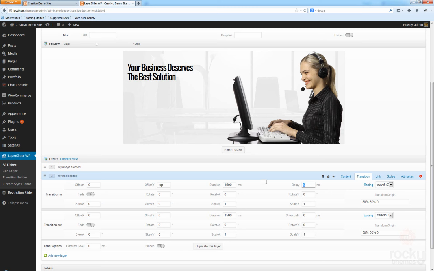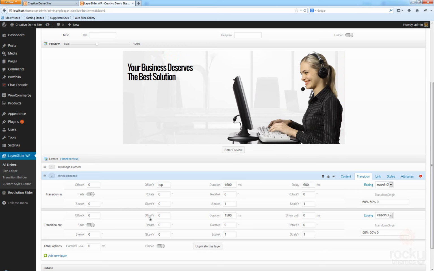I'm going to increase the delay by about 300 milliseconds, considering that we already had a 300 milliseconds delay for our first element. This means that the second element will have plus 300 milliseconds, meaning 600 milliseconds, right? So let's see what happens now. As you can see, first the background appears, then the right picture, and then our heading text.